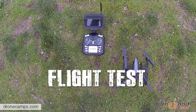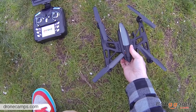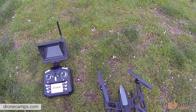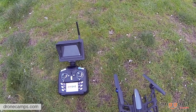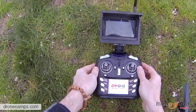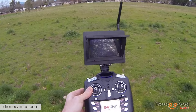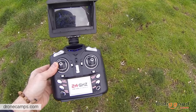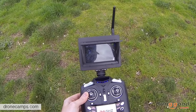Okay, here we go — going to do a flight test of the Mini-Q, the baby Q. I'm going to calibrate it like they said in the manual before I fly, so it comes up nice and soft. This is the first time I've ever flown it, so we'll see what happens. Turn on the monitor — you can see the FPV is on, there's a little bit of glare. Looks like there is a little bit of a downward angle on the camera, which is what I want. So I'm going to go ahead and calibrate now — push the sticks down and in.